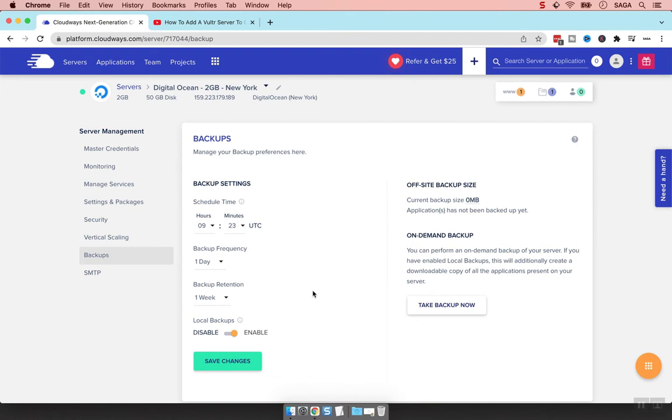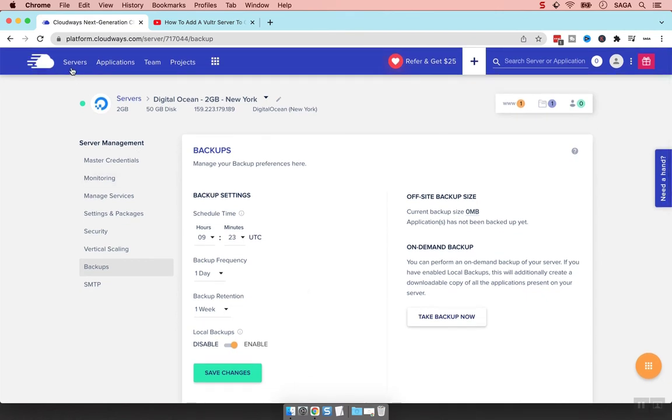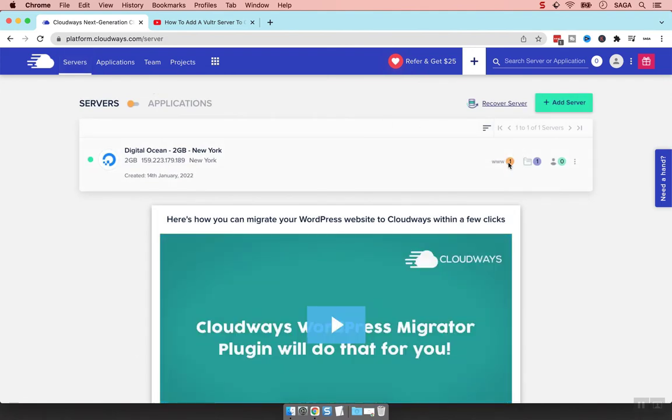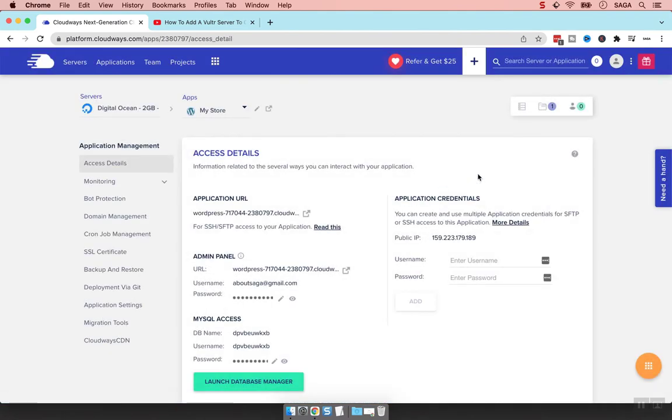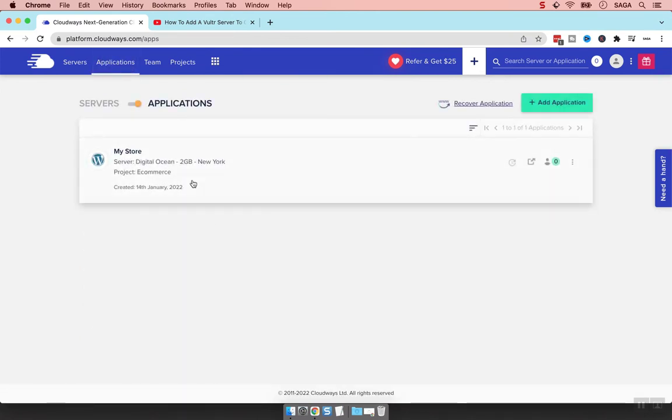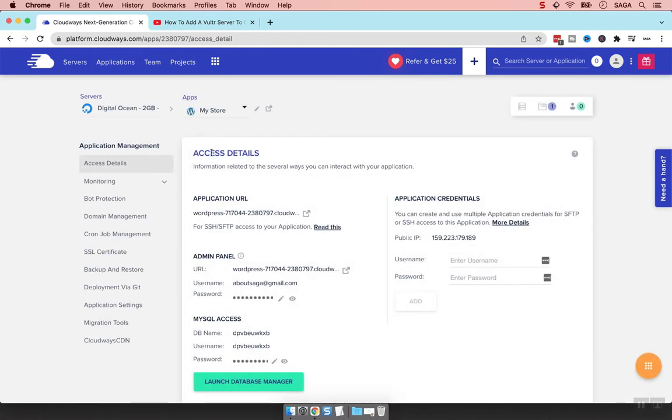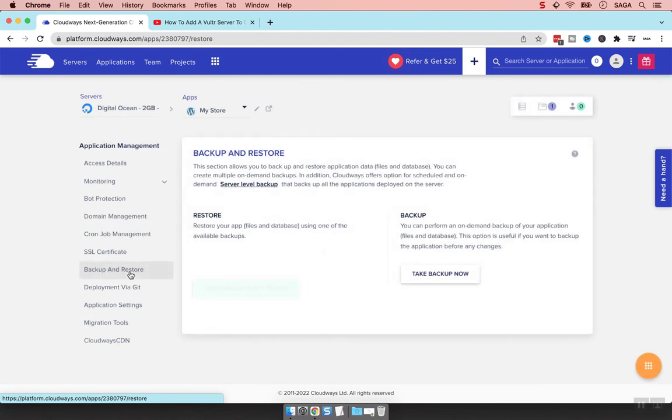So when that backup for the server is being set up, I'm gonna go over here and let's go check the application that we have. I can do that from here, or I can also come up here, application, and look at all the different applications that I will have. And if we go down over here, we have backup and restore. I'm gonna click here, and this is where, in case maybe I was working on that application and I did something wrong there, I can come. So that server backup has been done for all the applications on my server, but when I want to restore it, I can just restore it. I can decide to restore it just for one specific application, and this is where I'm going to do that.